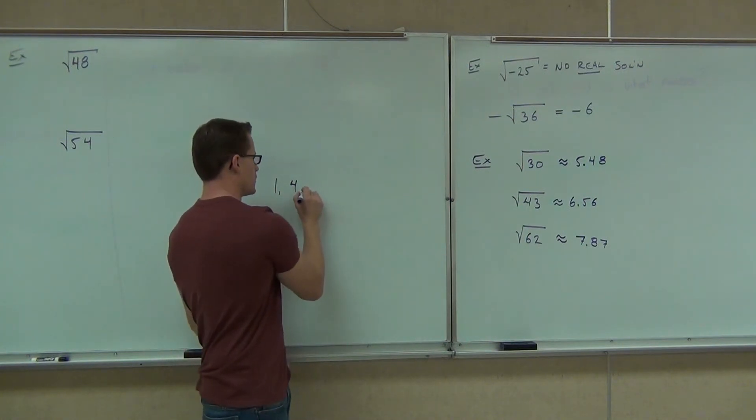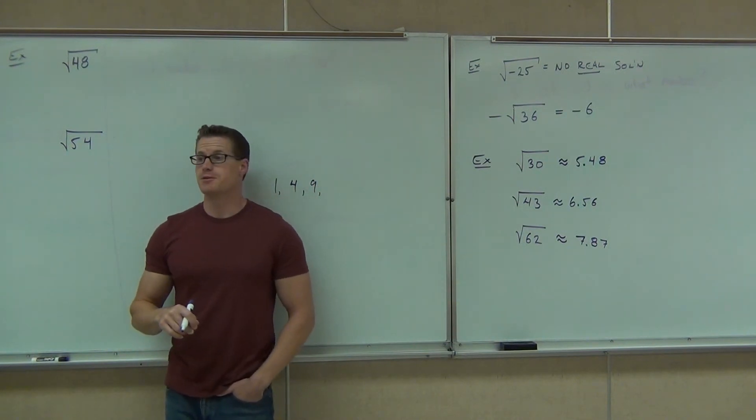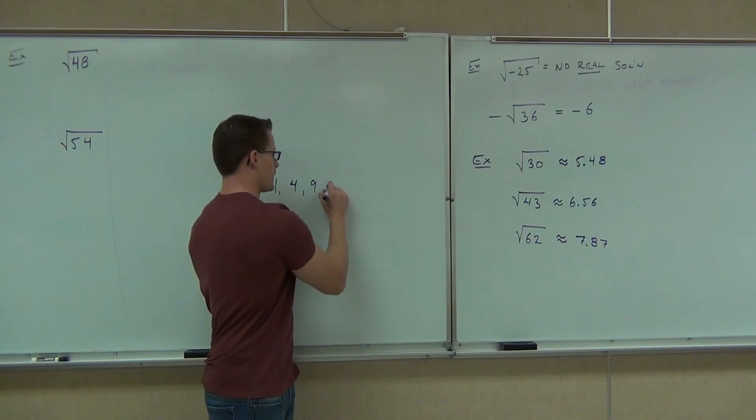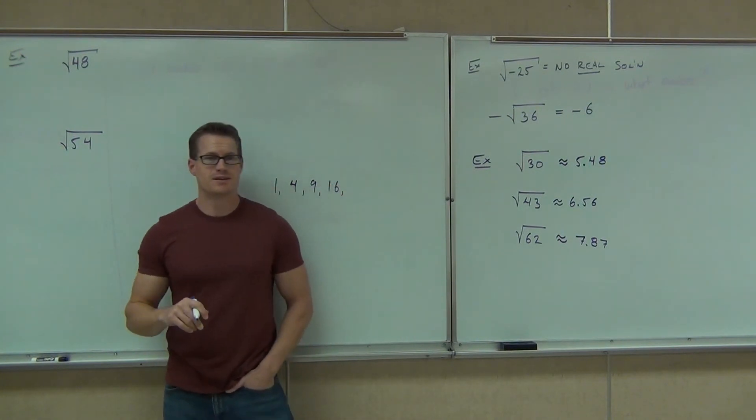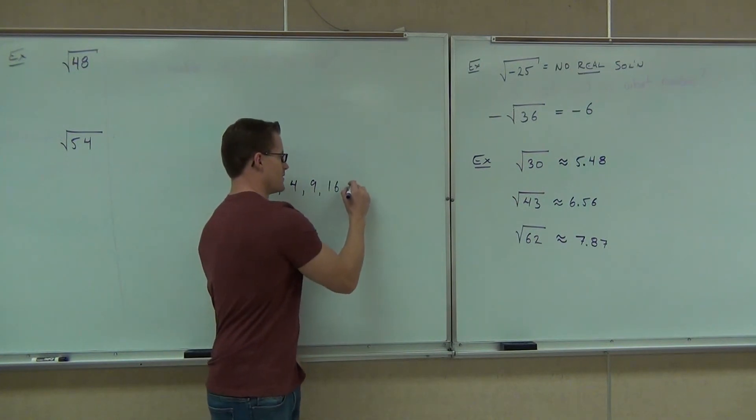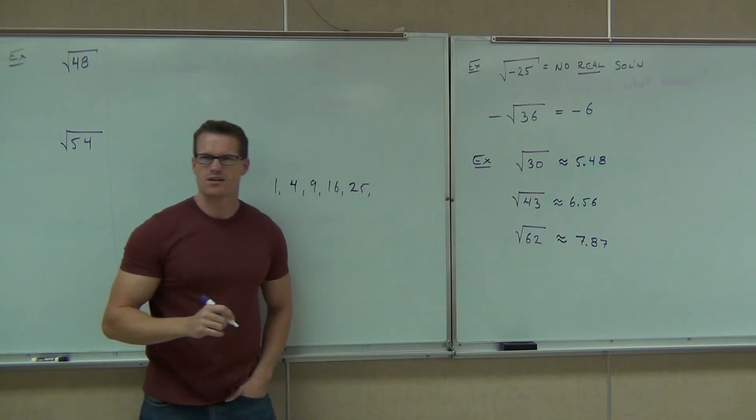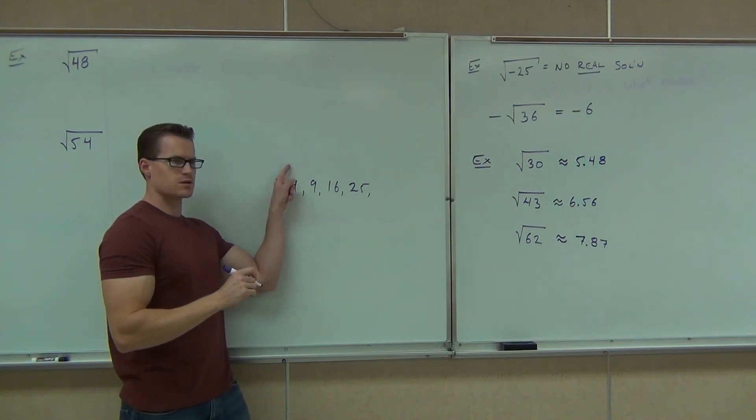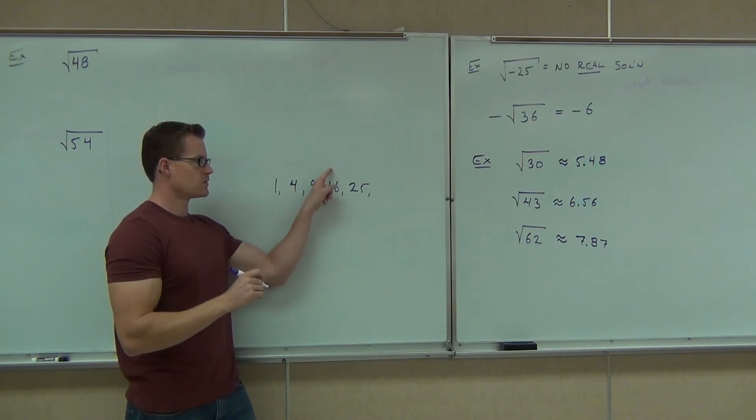What's the next number you can take the square root of? Can you take the square root of 5? No. 6. No. 7. No. 8. No. 9. Yes. What's square root of 14? Okay, 15. 16. Square root of 1 is 1. Square root of 4 is 2. 3. 4. 5.